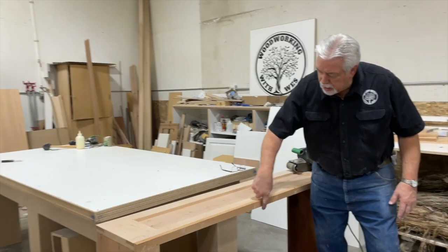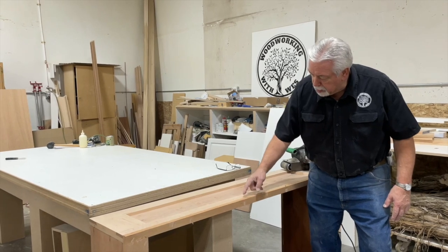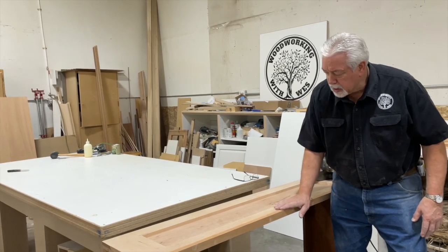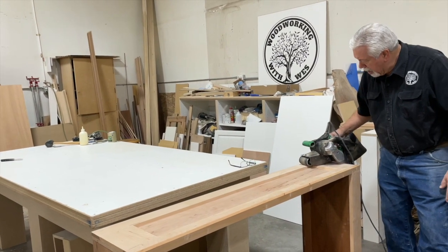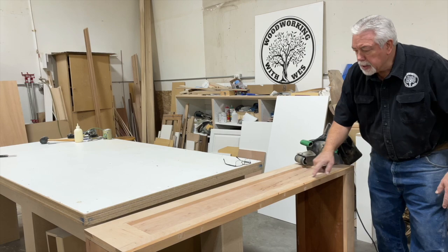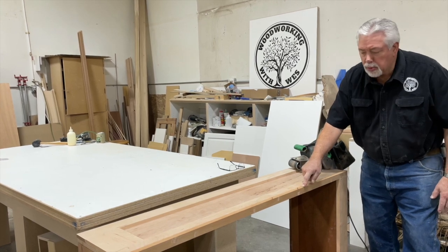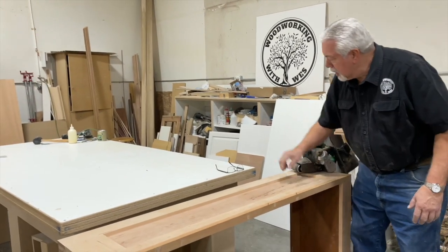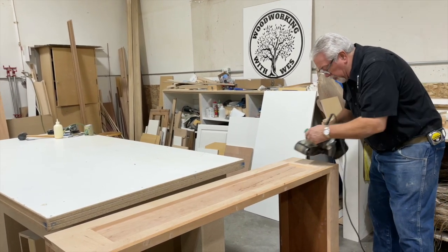When we put our face frame on our bookcase, we had built it wide enough to overlap the little panel work that we did on the side, but it overhung too much — I have a bigger lip here than I wanted. There's just too much to sand with my finish sander, so I brought out my belt sander and we're going to belt sand this down to where it's almost the same. Being as we're working with solid wood on solid wood, a belt sander is a nice way to go because we don't have to worry about sanding through any veneer.